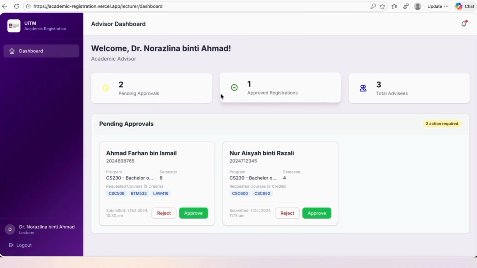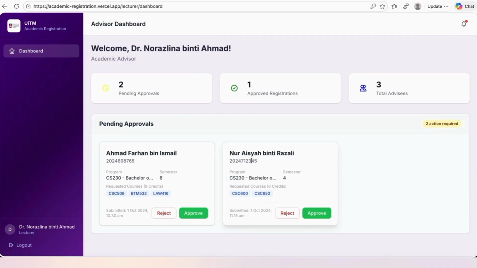The middle box displays approved registrations with a green check mark icon, and the right box displays total advisees with a blue user icon. Below these summary boxes, a yellow status banner highlights the number of actions required in the pending list, showing the student submission cards.